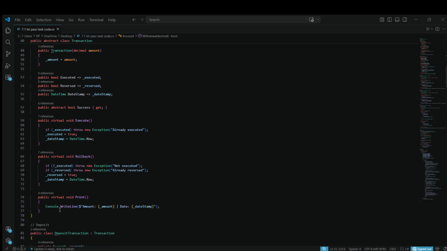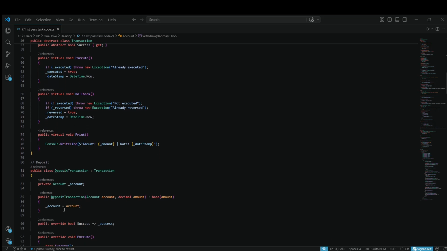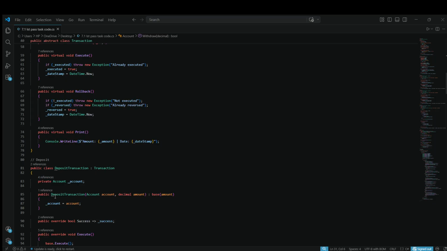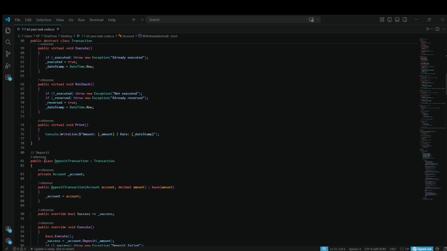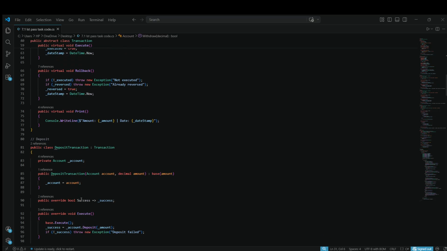Then we have the print method, which prints the transaction details. Then here we have the deposit transaction, where we have used inheritance. Here is the child class, which gets the features of the parent Transaction.